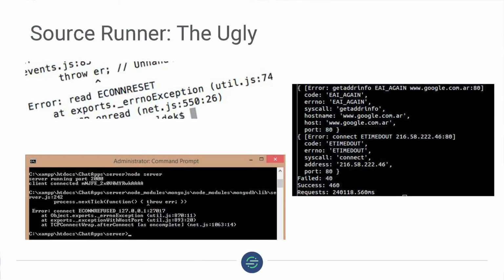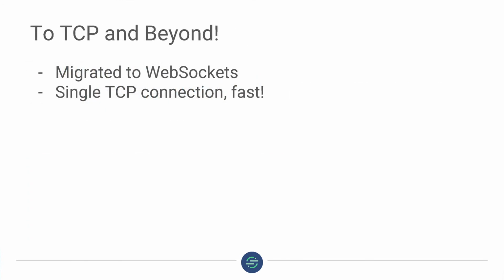In addition, Source Runner wasn't performing as we would hope. Basically, HTTP requests are not that cheap, especially when you're opening and closing a lot of connections with small ones. Node.js connection pooling, at least in 0.10 versions, was kind of a mess. We ended up getting really terrible networking errors, and there were just a bunch of different quirks of the implementations of these things in different languages that we knew wouldn't be scalable to maintain as we added like 10 or 15 or 20 more languages to the platform. So we decided to move to TCP.